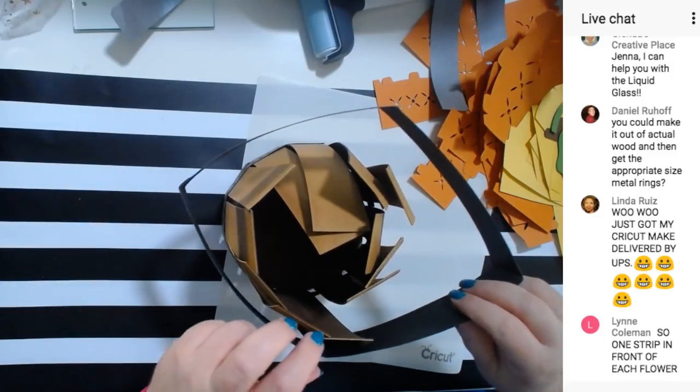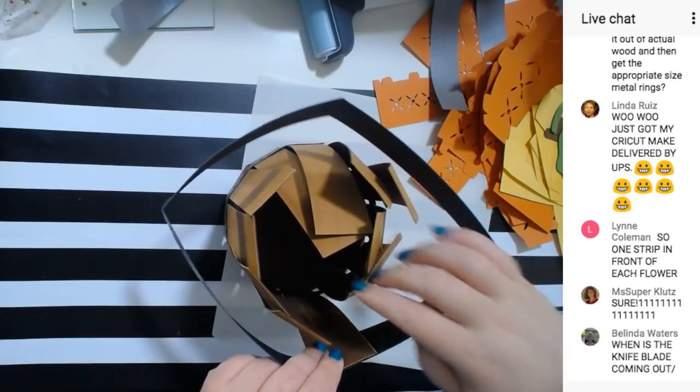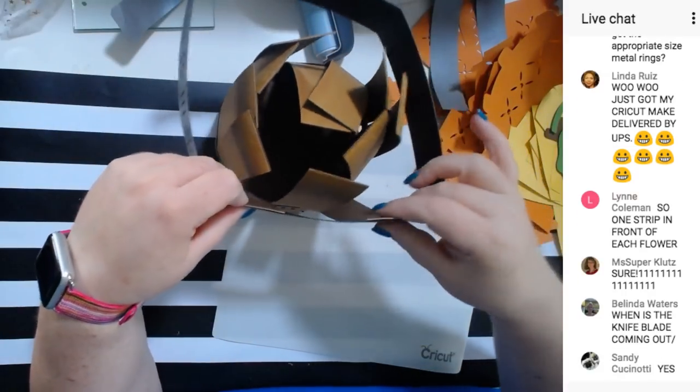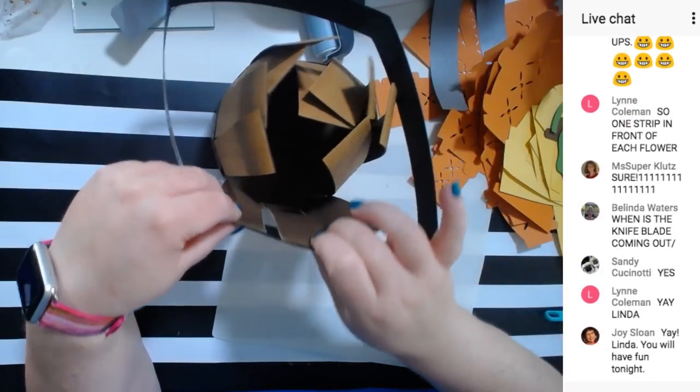Okay. So I'm just going to glue these together by putting three, like, here's how this is going to have to fit: you put one on each side and then this one in the middle.